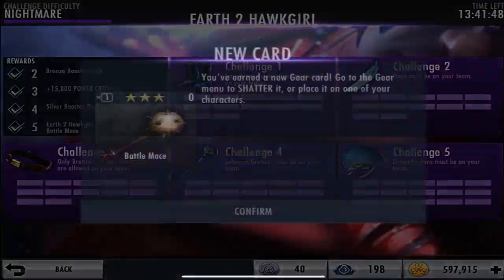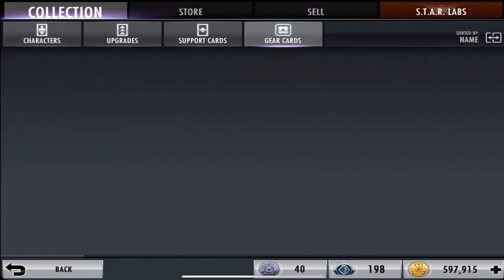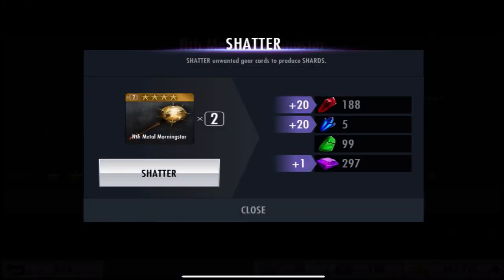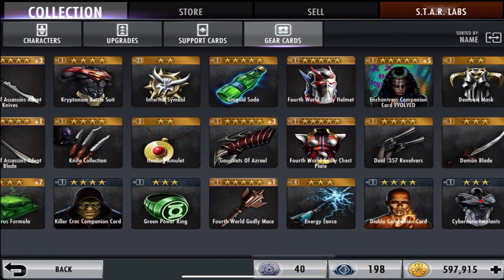See, look, watch. See, I got the battle mace. And I just completed it, right? You saw I completed it. Now let's go back to the gears and go to the mace. And as you can see, I have another one that I can use. Perfect. I sold the mace gear. I can do some more if I wanted to on a different gear. I probably am going to do another one anyway.